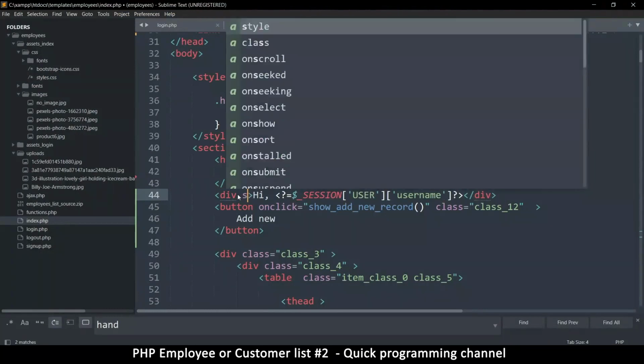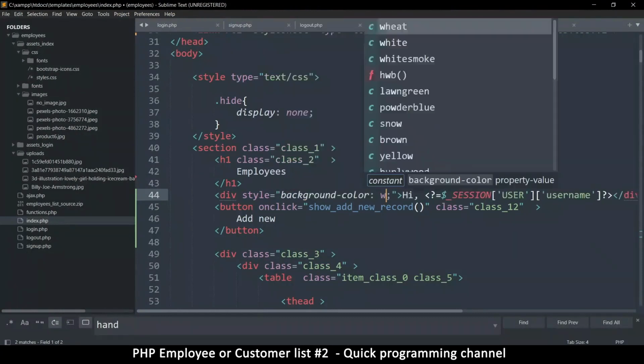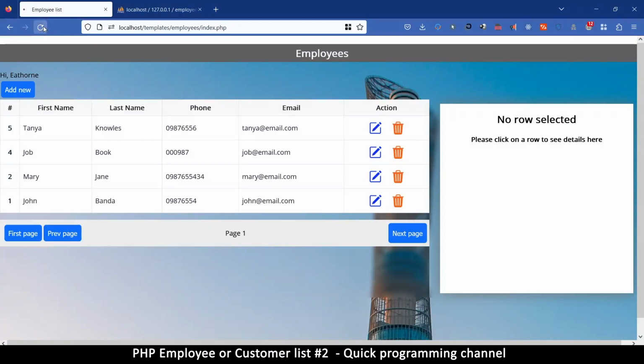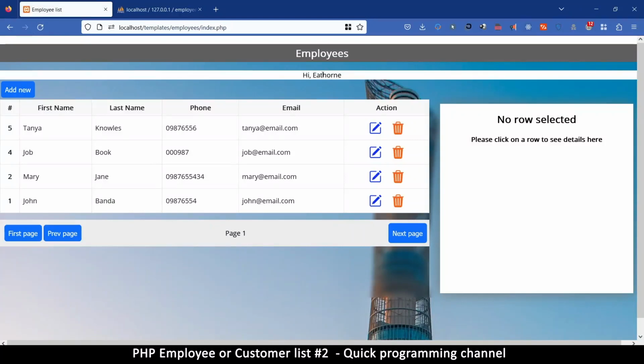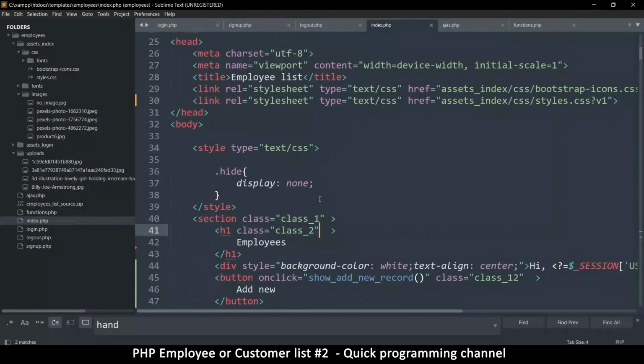So let's put some styling here. Style, background color should be white, and then let's put text alignment center. Okay, and there it is. But this thing on the top here, let's add a style.